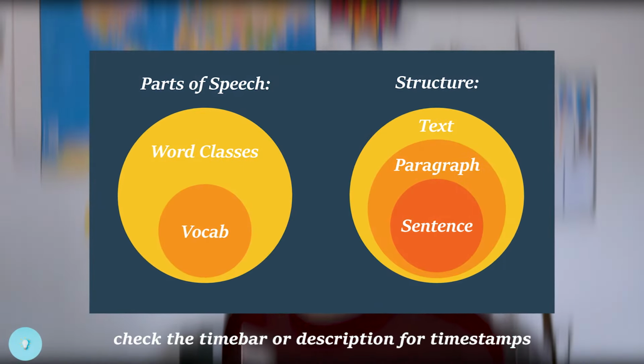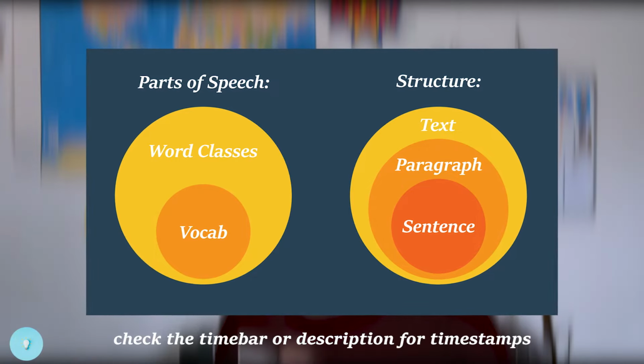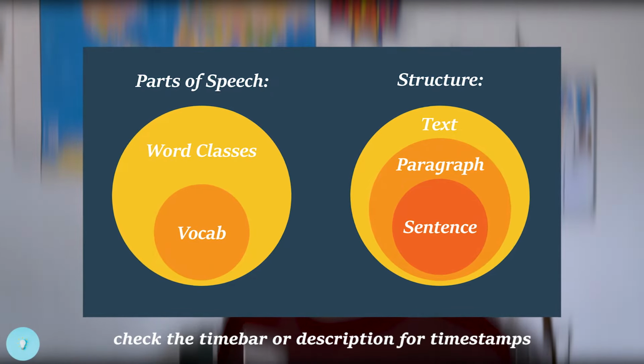This time specifically at the linguistic elements that you need to know for the AS Level examinations. Today we're going to be looking at word classes such as nouns, pronouns, all of that, as well as the text, paragraph and sentence level structures that you need to be aware of if you want to do well in the exams. So let's get right into it.